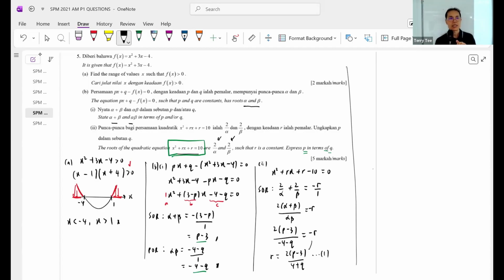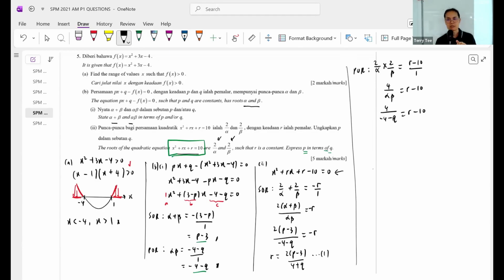Okay. All right. Now let's do our product of roots. Based on this equation here, your alpha times beta, in this case, is 2 over alpha times 2 over beta equals C over A. What's your C? R minus 10 over 1. So this is 4 over alpha beta equals R minus 10. Okay, my alpha beta we know. What is it? Minus 4 minus Q. The result is R minus 10. Okay, see, this is very annoying. What can we do?